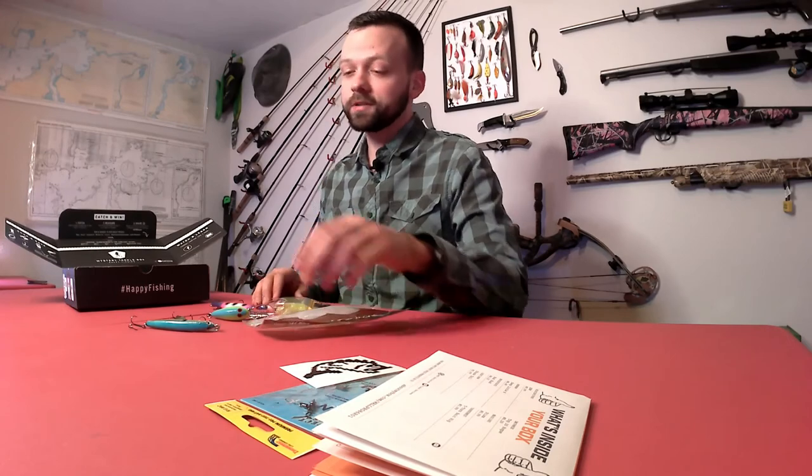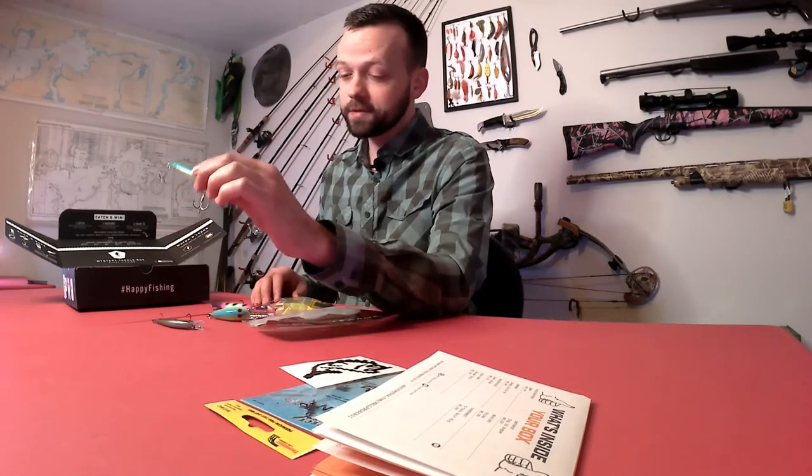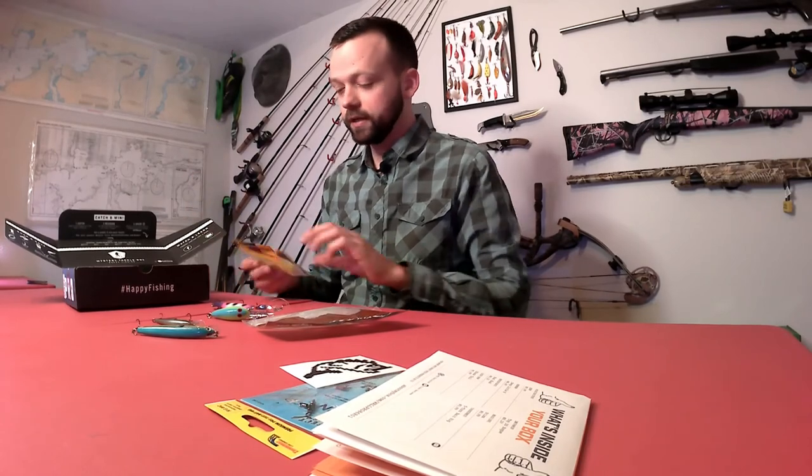As far as it being a walleye box, well, crankbaits are pretty safe for walleyes. Jigs, that's a standard for walleyes, putting a twister tail on a jig. And then just these soft plastics here. Can't really go wrong with those. I wouldn't say it's walleye specific. I mean, you're gonna catch a lot of fish on these, but all these are gonna work for walleye. So it's nice to see.